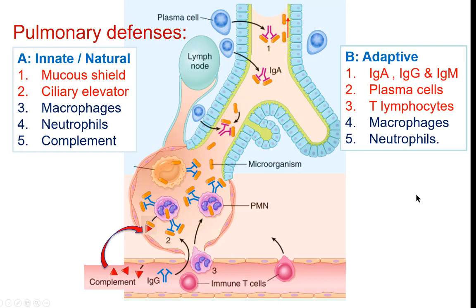And then adaptive immunity by secretion of specific antibodies and activated cells: IgA in the surface mucosa, IgG and IgM, activated T lymphocytes, plasma cells, macrophages processing the antigens, bacteria, sending to the lymph node, and activated T lymphocytes coming into the blood, and they produce chemical mediators to stimulate macrophages, which efficiently remove the pathogens. So there is a complex defense system built in, which keeps the airway sterile.